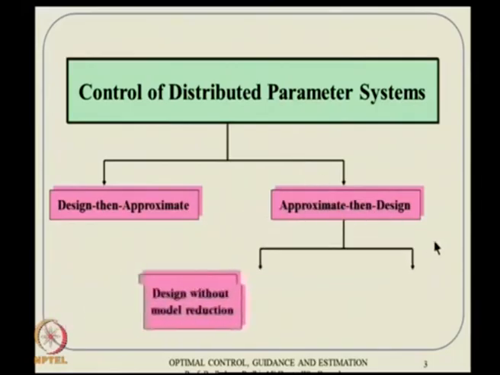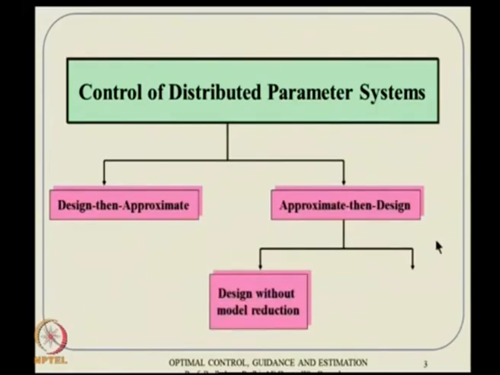Okay. But anyway, so this is typically favored by engineering people, and then this itself can be divided into two ways. One is design without model reduction, means you put a large uniform finite grid sort of thing, and then do not do any model reduction, you just directly use that and go ahead and design the controller. That is one way of doing this, but then it also requires a large number of grid points to solve the problems in a satisfactory way, and hence this is also not good in general.